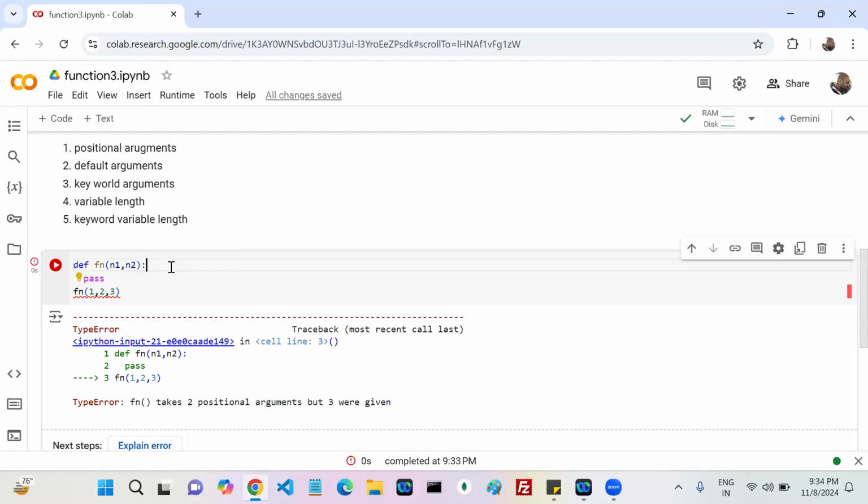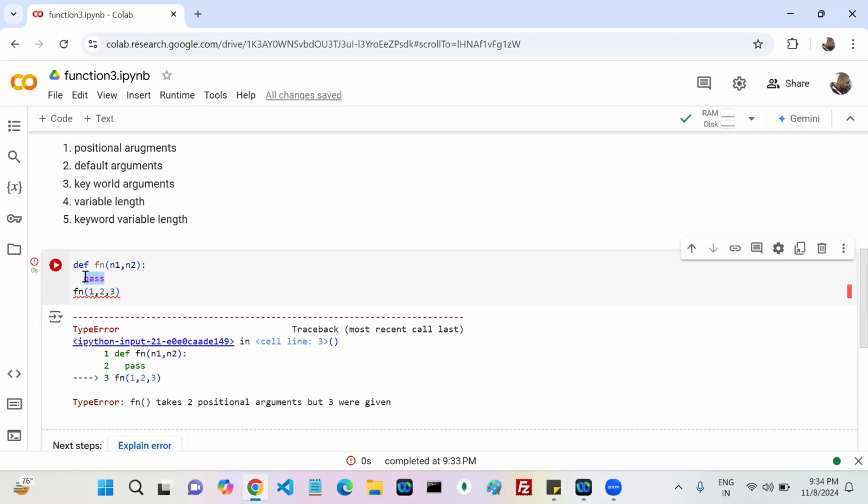Whenever you define a function, whatever arguments you pass, any number of arguments, while calling that function, those arguments should receive the data. First value, first position argument is going to receive it. Second value, second position argument.